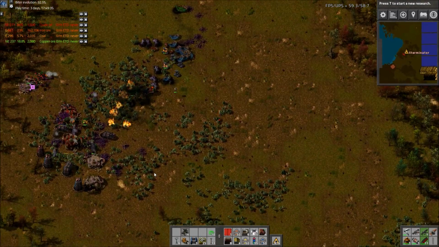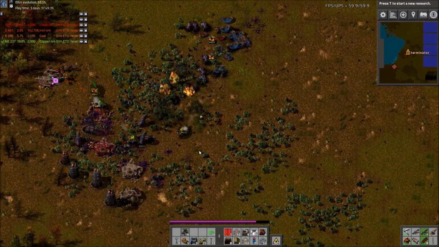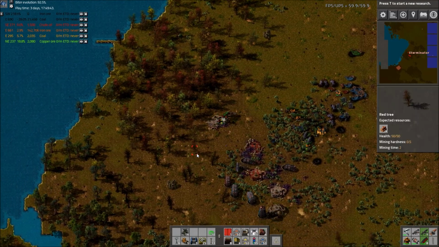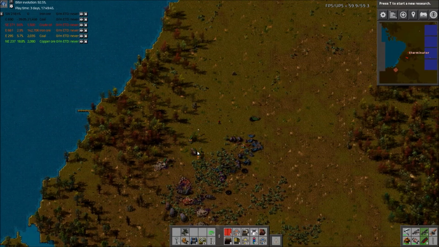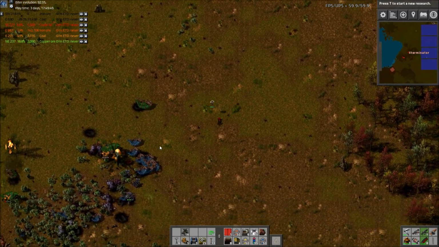I just want these bases dead. Man, thank God for bolt upgrades though, huh? Pick up the thingy, man. Oh god, run. Alright, that was good enough. I literally have like nothing to kill these guys.